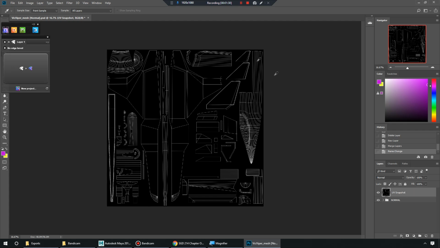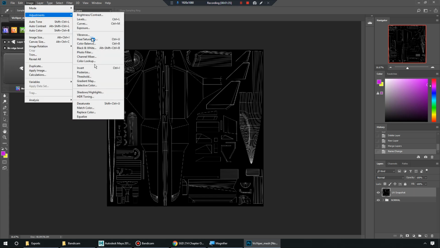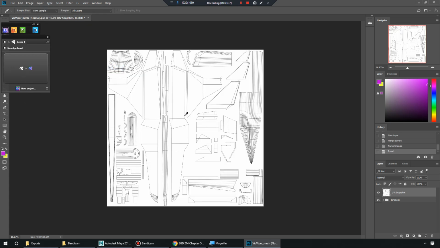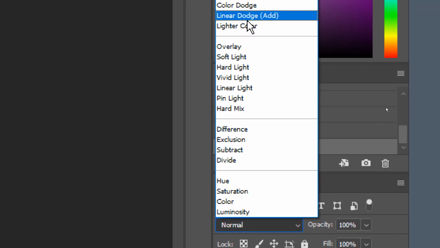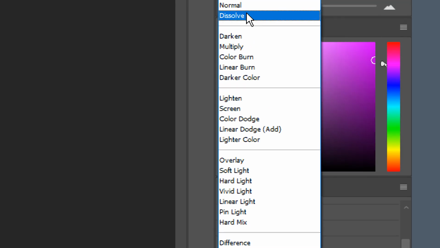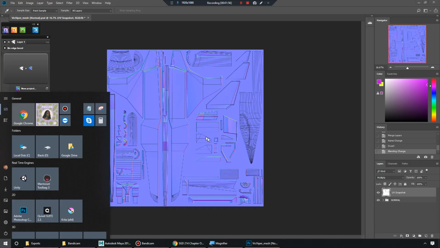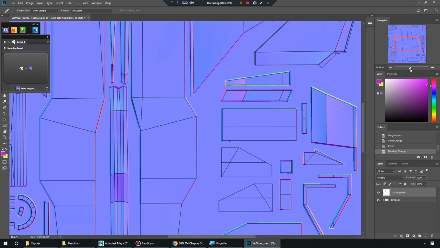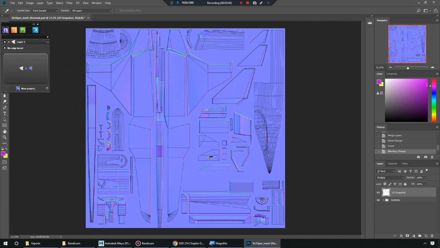And we need to do a few things to it. We need to invert the color. So let's go to Image, Adjustments, Invert. So now it's black on white rather than it just being this big dark thing. Next, we need to set the layer blending mode down here to multiply. You see it right there. So what that gives us is everything that's white basically turns invisible. Everything that's black gets drawn 100%. And look how nicely our UVs are overlaid on top of all of our UV islands.